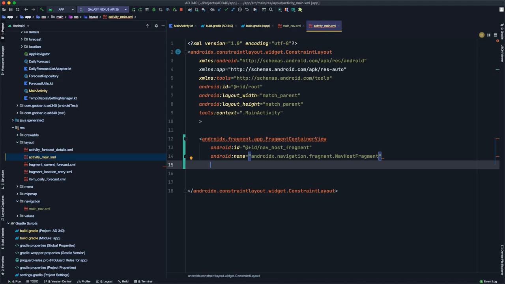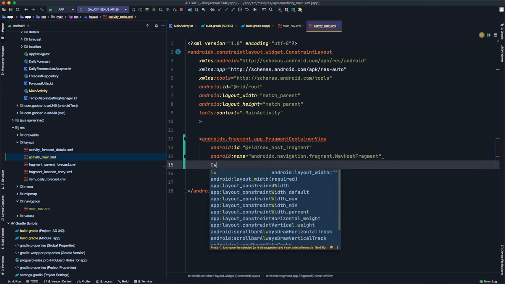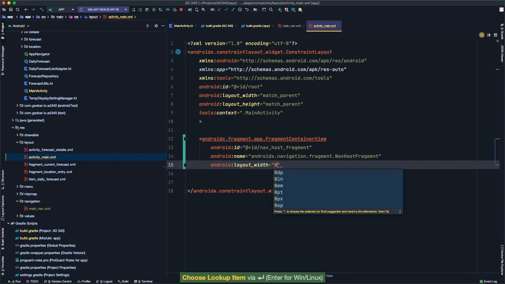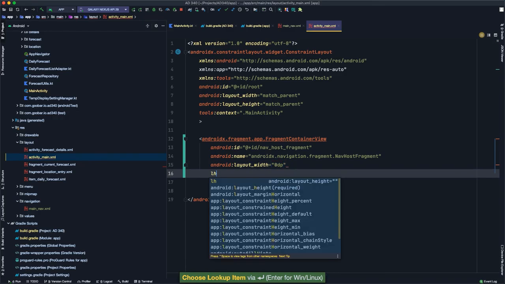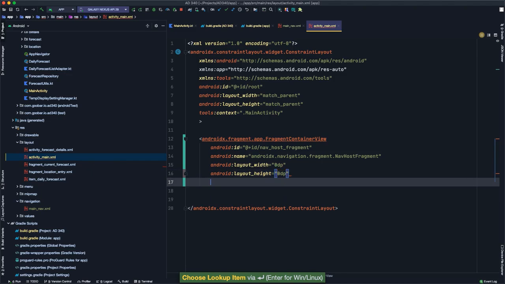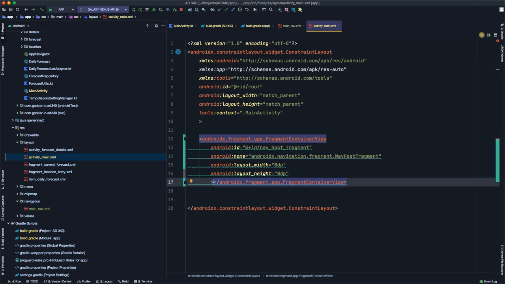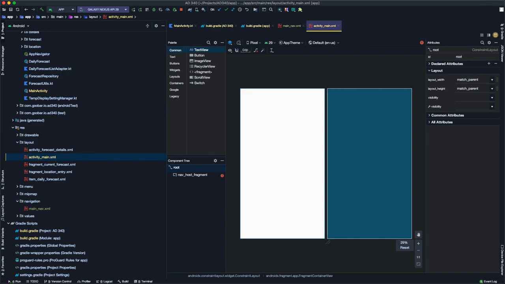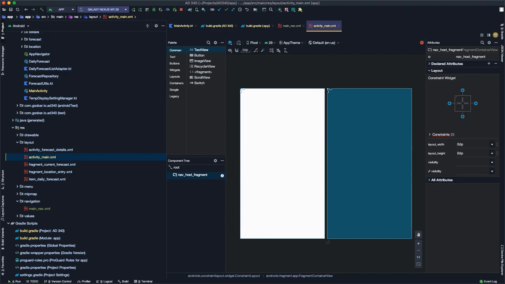For layout width and height, we're going to use 0dp for both. 0dp for width, 0dp for height. There we go.